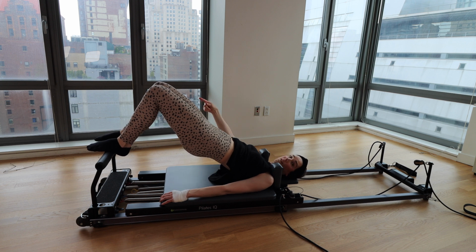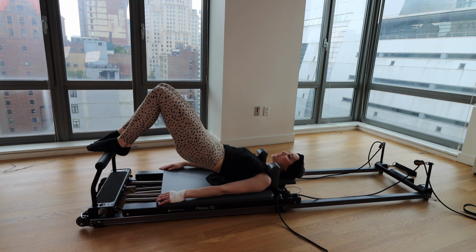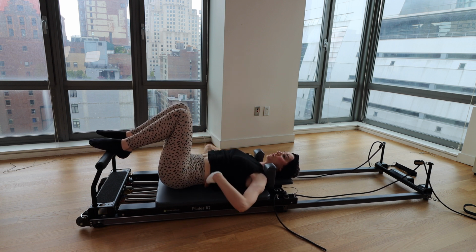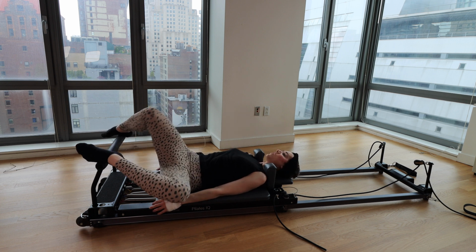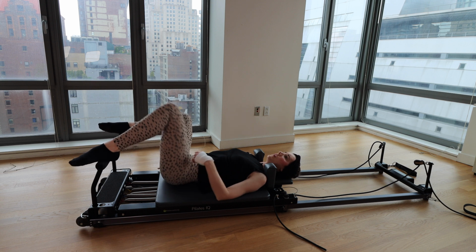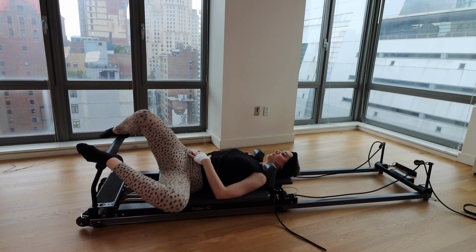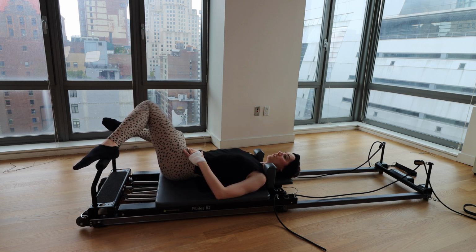Find that nice diagonal line from your knees to your hips to your shoulders. Big breath in. Exhale, roll it down. Bottom of the sacrum hits the bed, close the carriage. Walk your feet as wide as the foot bar. Rock your knees side to side. You can let the top hip kind of rock over here. That's completely fine. Good, nice and relaxed. Let your low back really release.